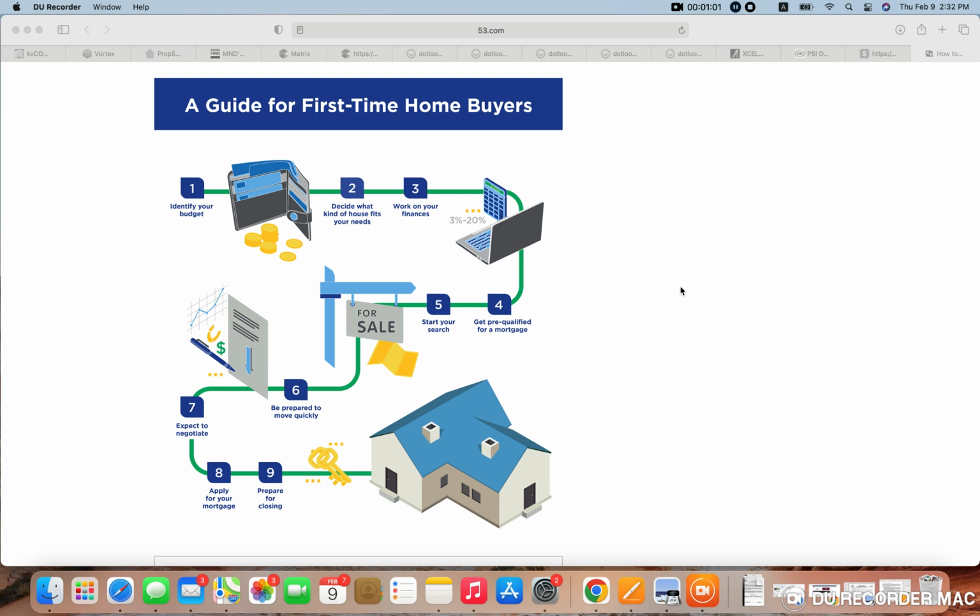If you're paying $1,000 a month for your rent payment, do you feel comfortable paying $1,000 a month for your mortgage payment? All things being equal, I would say most people would be more than happy to swap out an even rent payment for a mortgage payment. Yes, you do have more responsibility being the homeowner, but you also get to benefit from the wealth building effect that being a homeowner has. So that's the first thing, is identifying what you feel comfortable with.